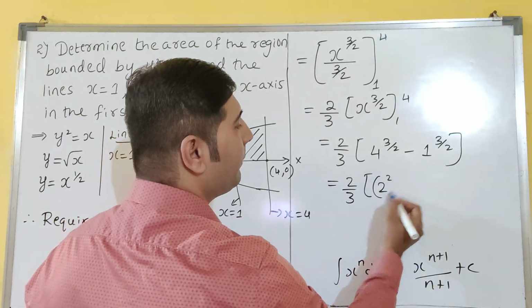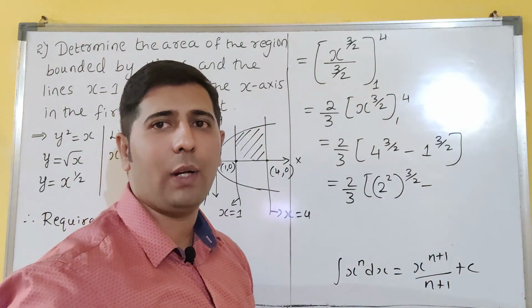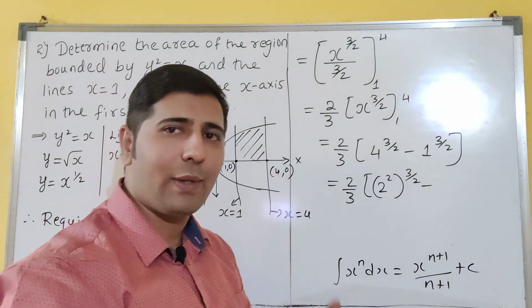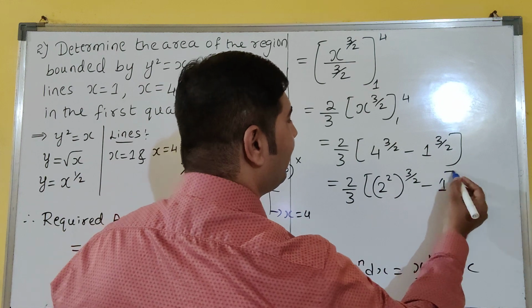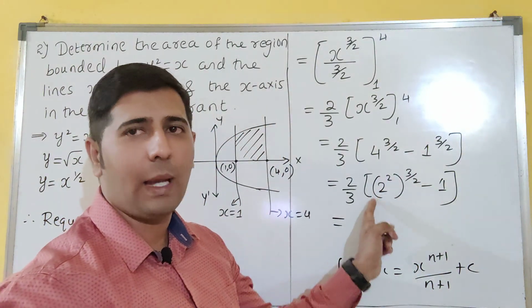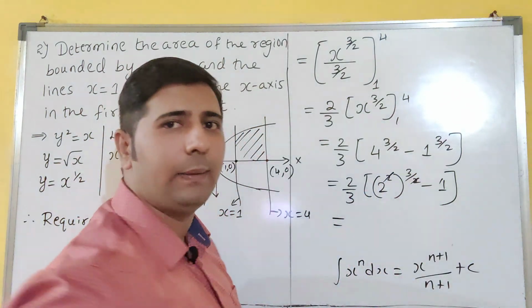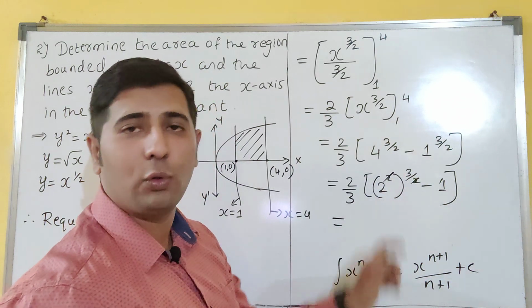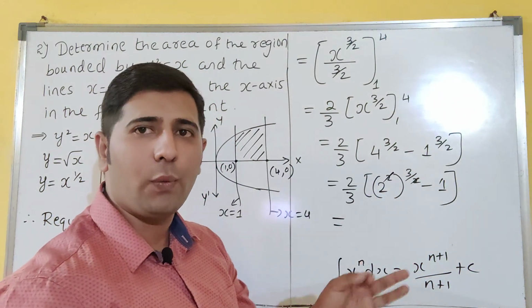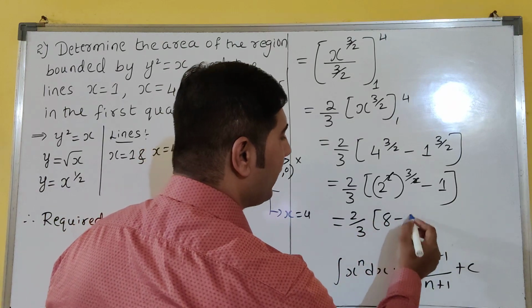4 I will write, you know. 2 square, 2 square is 4 or not? 1 raised to 3 by 2 is nothing but what? 1 only. 1 raised to anything is 1 only, you know. So now, a raised to m raised to n is what? M into n. 2 into 3 by 2 is what? 2 gets cancelled. 2 cube is how much? 2 2s are 4, 4 2s are 8. So 8 minus 1, dear students.